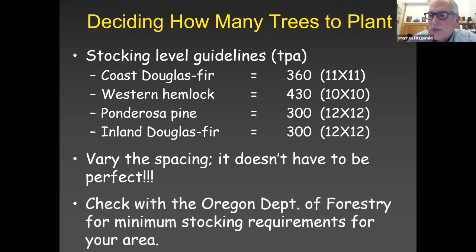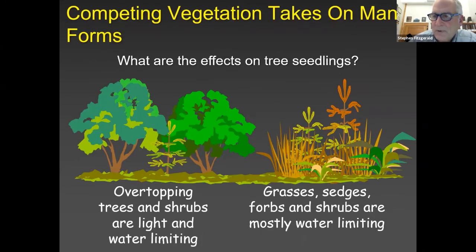But you should always check with the Oregon Department of Forestry to see what your minimum stocking levels would be, planting levels would be after harvest. It ranges from about 100 trees per acre, which is like 21 feet by 21 feet if we're talking about an even spacing, to 200 seedlings per acre on Douglas-fir sites. So that'd be about a 15-foot spacing between trees. Okay. So I'm going to finish that up on spacing.